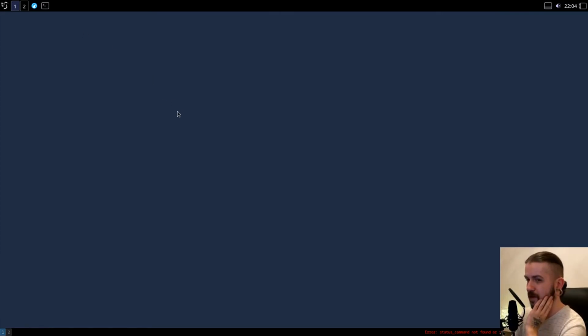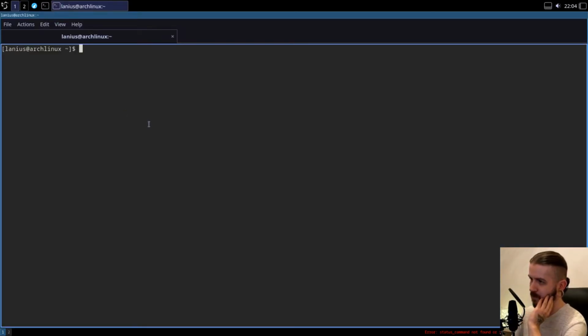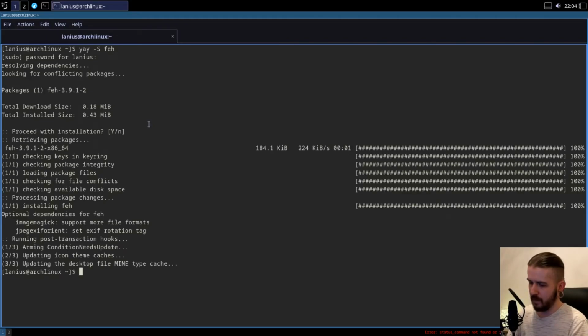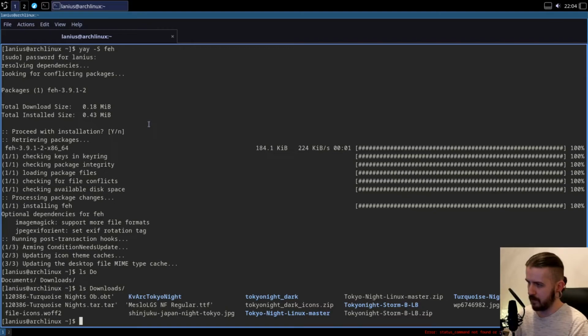It of course took a little long, but what we would want to do here also is disable this bar and also have some background. So maybe I will just do it now. Let's install, and I believe we have some background somewhere here.